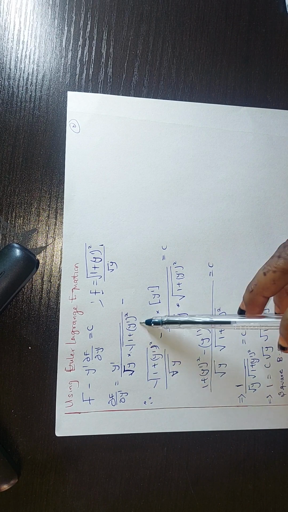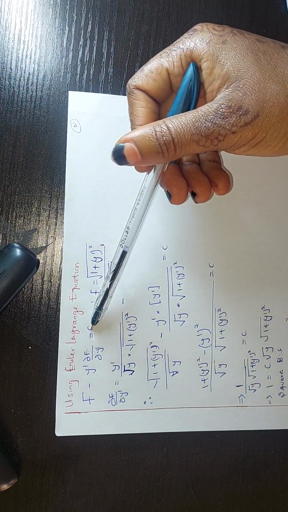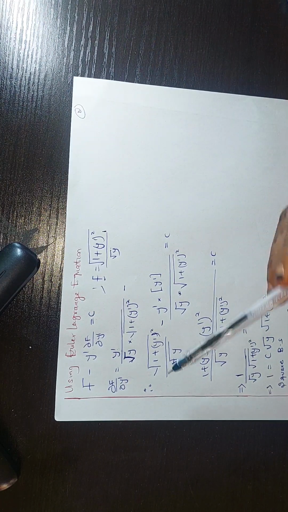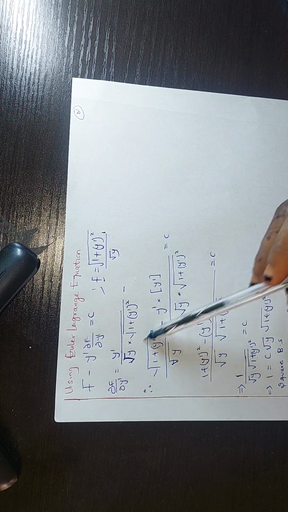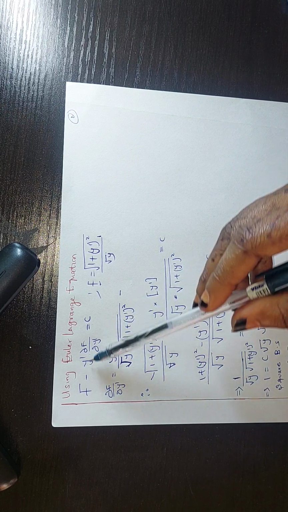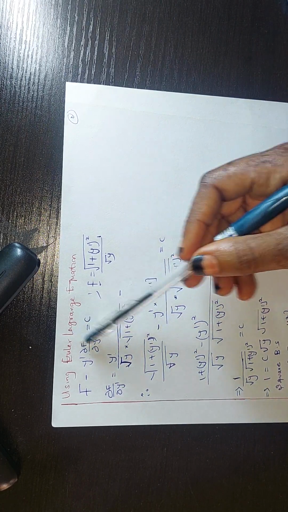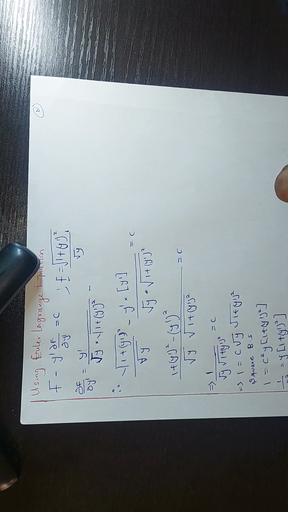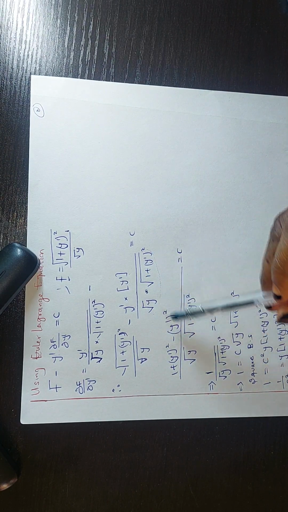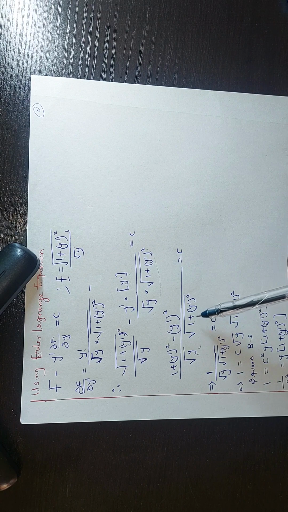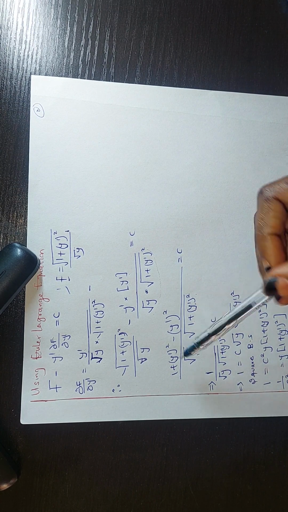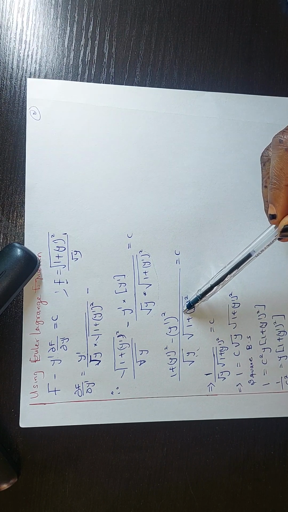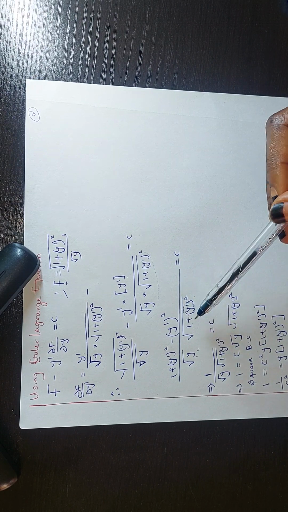So now I can put it into my Euler-Lagrange equation. I have f to be this, and I input it here. I have y prime multiplied by ∂f/∂y prime. This is it. So now I can take the LCM. The LCM is square root of y multiplied by square root of 1 plus y prime squared. So if I divide this by this, I'm left with just this alone. So I multiply by this.